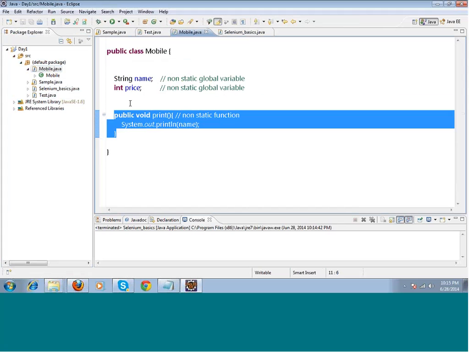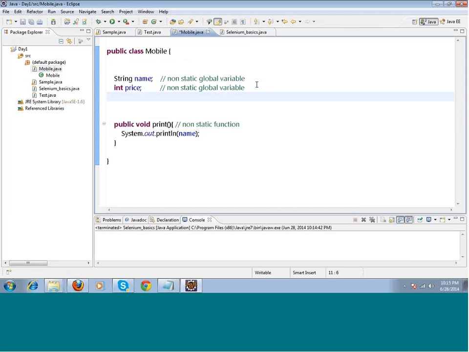So what about the other ones, static? If I write over here static int numberOfBatteries, this variable is known as a static global variable.